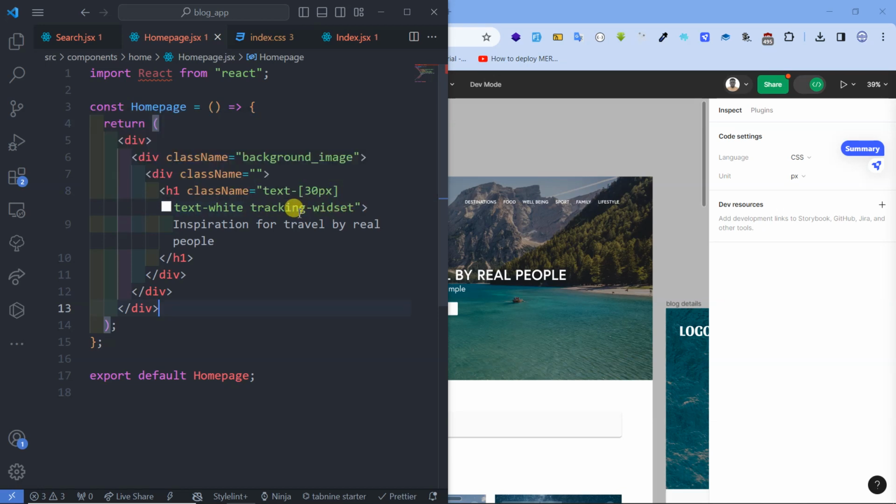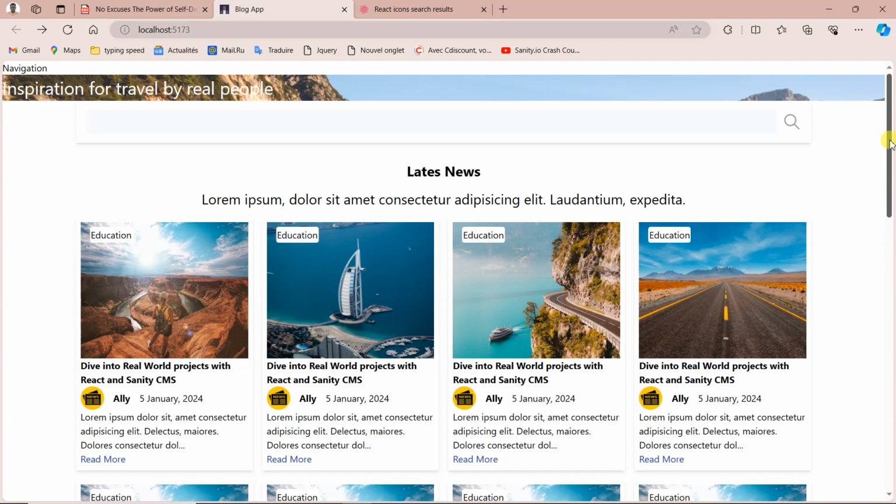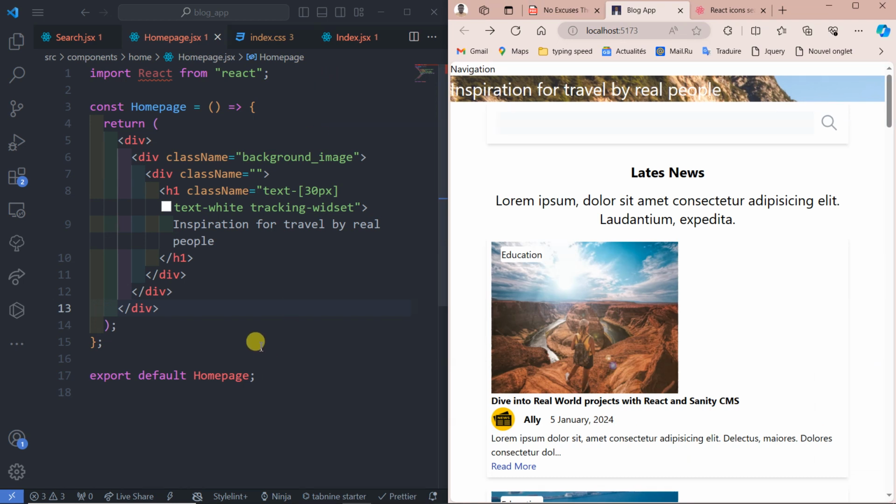Okay, let's first see what result we are getting. You can see here this one is already okay. Let me remove the word tracking so that you can see whether there is effect or not. Remove and save. Refresh. Okay, no effect.